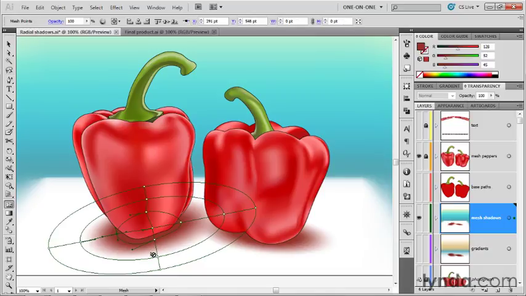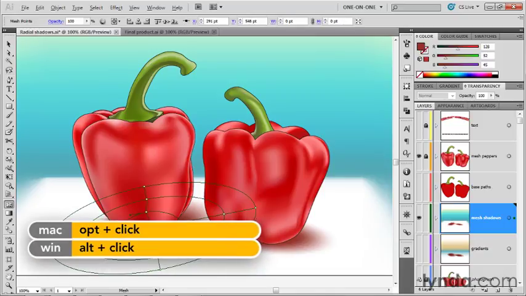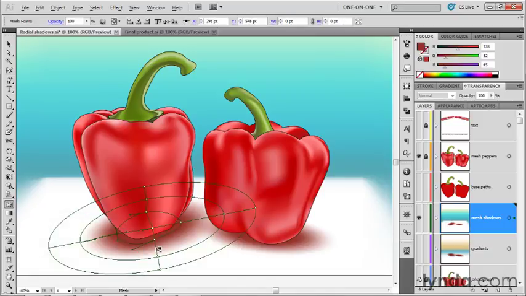So press Control-Z. What I want you to do is Alt-click or Option-click on each one of the spokes. So get rid of that one and this one and this one. Now, you can't get rid of this one because it's actually two spokes on top of each other, and it really is the edge of the shape, as you may recall. So you just leave that one alone. But get rid of all the other spokes, as we just did. And then you've got to add some points back into the mix.